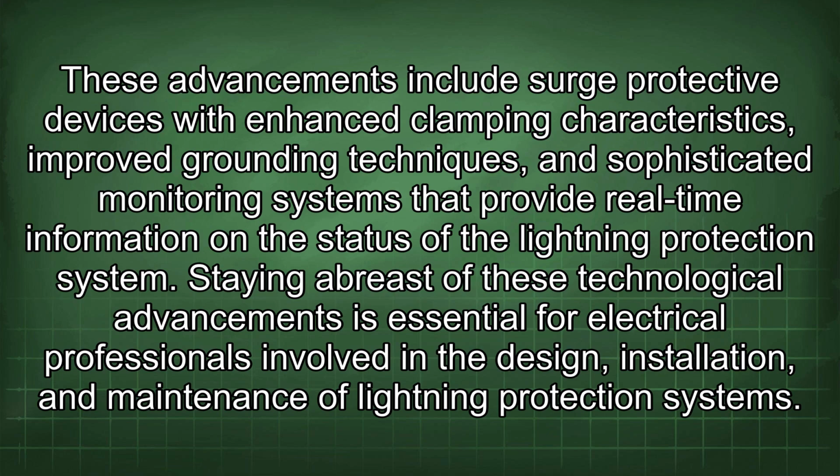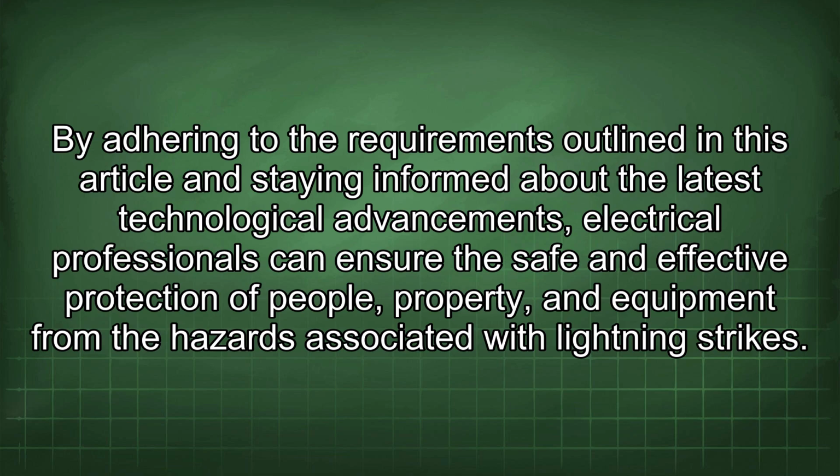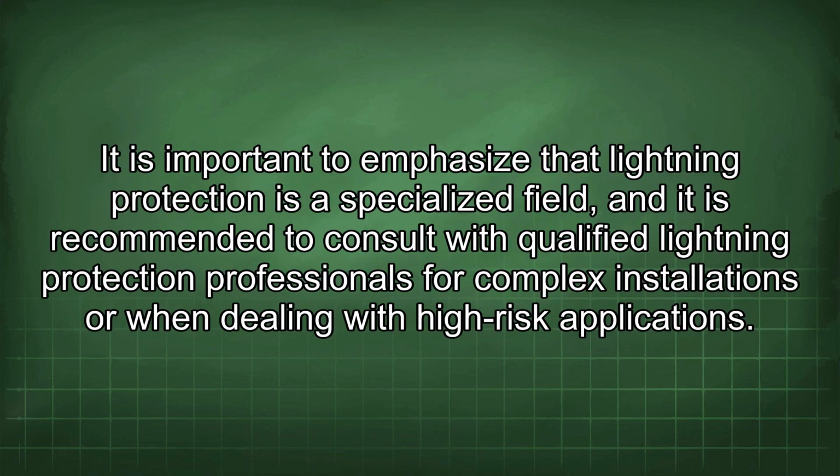In conclusion, NEC Article 285 provides comprehensive guidance on lightning protection systems, including the overcurrent protection of branch circuits supplying lightning arrestors. By adhering to the requirements outlined in this article and staying informed about the latest technological advancements, electrical professionals can ensure the safe and effective protection of people, property, and equipment from the hazards associated with lightning strikes.